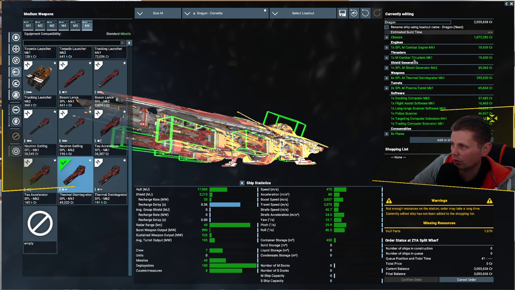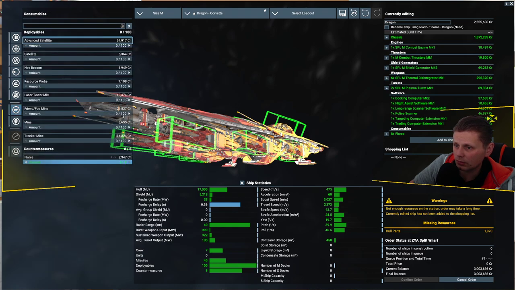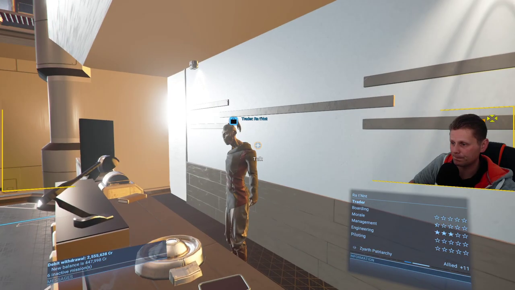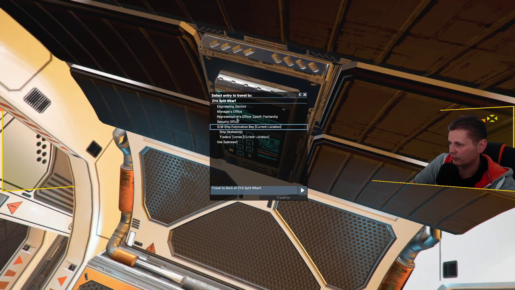We can't do Mark 3, I think. Can we? Yeah, that's not going to work out. Let's keep some money away to get the police license. Add to shopping list, purchase that. And let's get the police license. And then that's it for today. Faction rep.